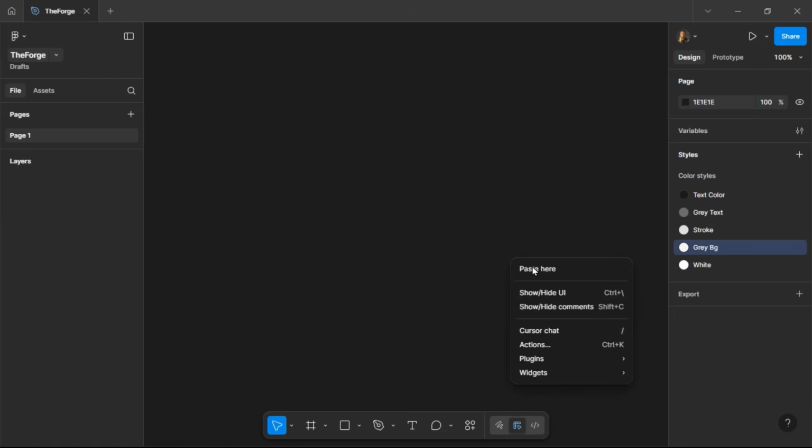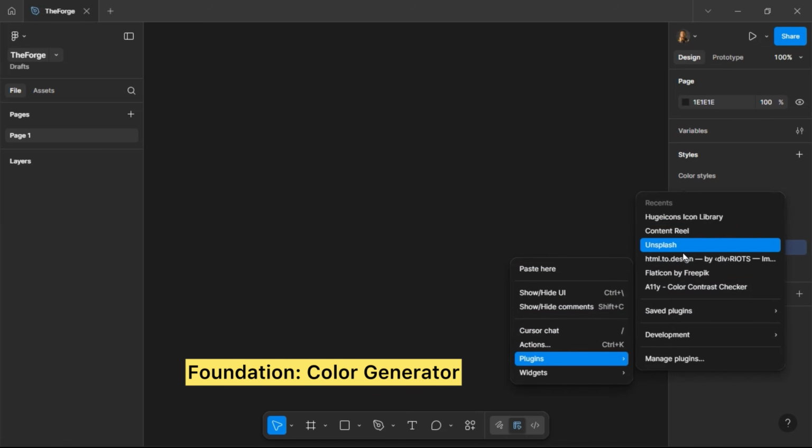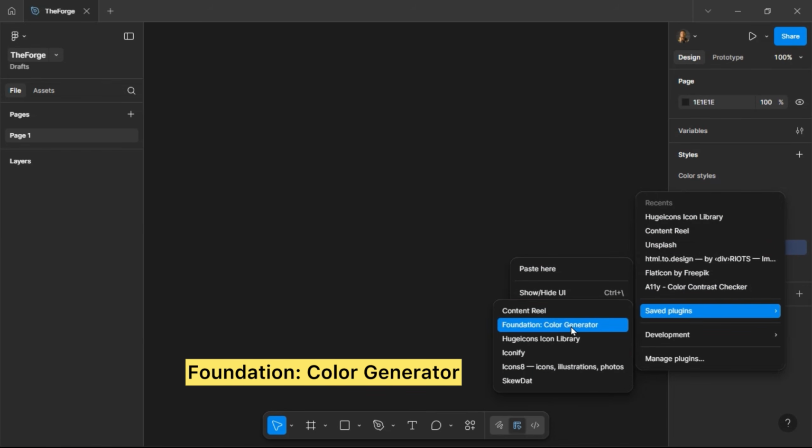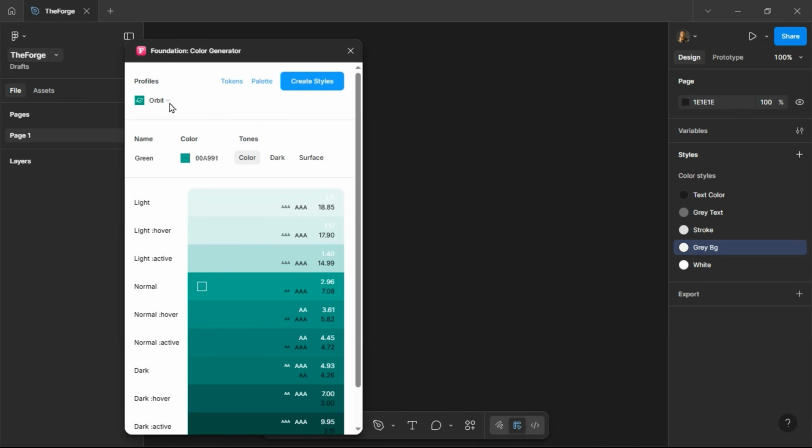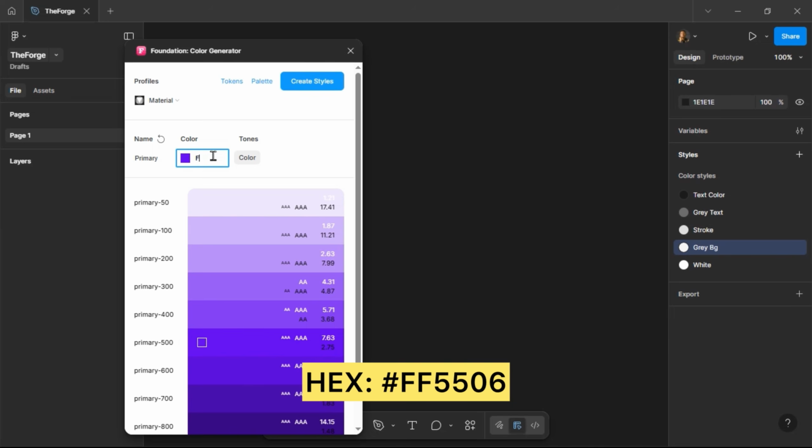All right, so the next thing we're going to do is use a plugin called Foundations Color Generator. Now we're going to quickly head over here and click on material, and I'm going to rename this to primary. I don't like it being all caps, so I'm just going to change it to primary. Our primary color is basically going to be FF5506.